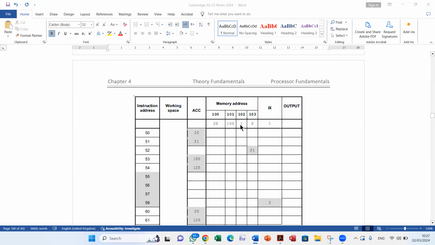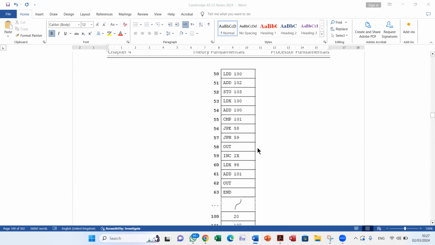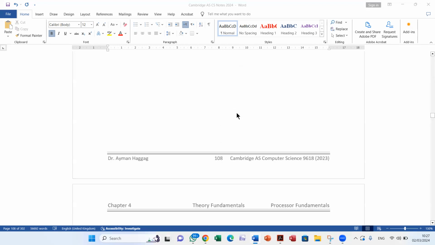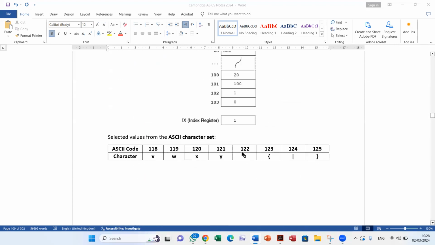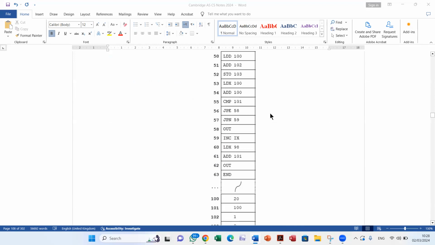So you load the contents of 101, that is 100, and you put it here in the accumulator. And then ADD 100. 100 has 20. It becomes 120.